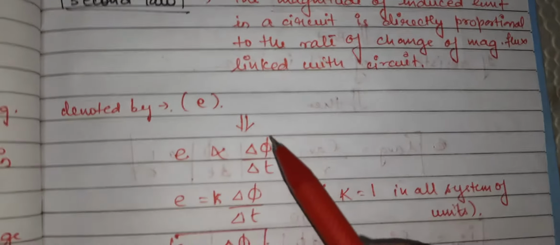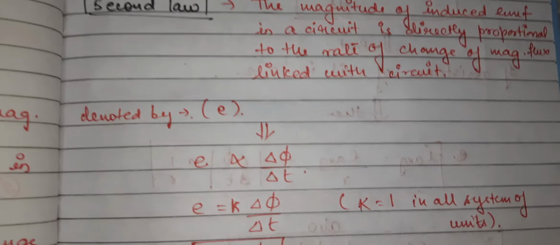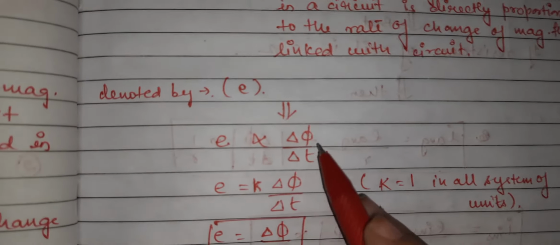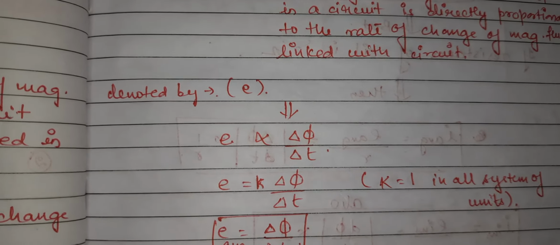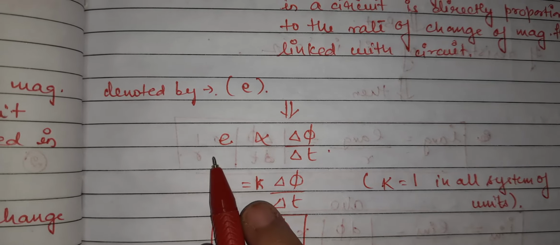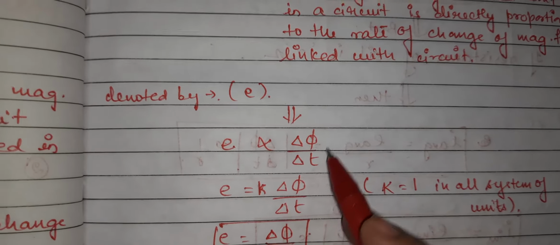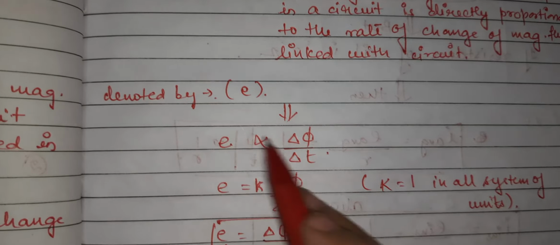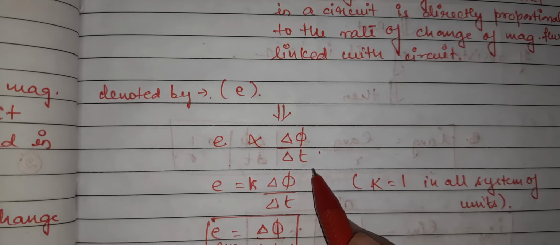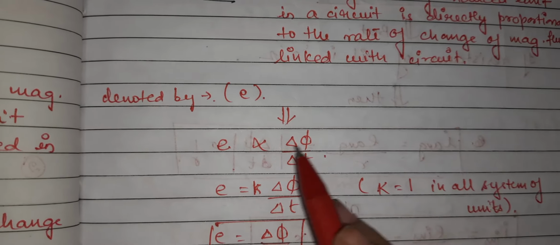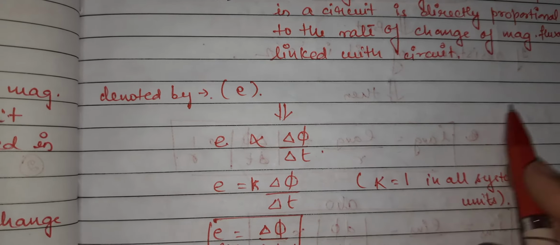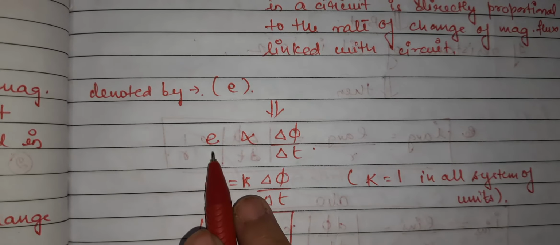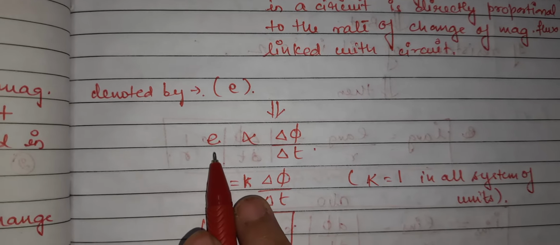We know that the EMF is induced because of the change in the magnetic flux, and as long as the magnetic flux change is there, the induction of the EMF will be there. But the second thing he has added is that the production of EMF is directly proportional to the rate of change of magnetic flux. If the flux is changing at a very high speed, the EMF generated will be much greater in magnitude.